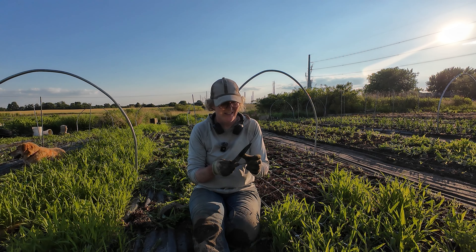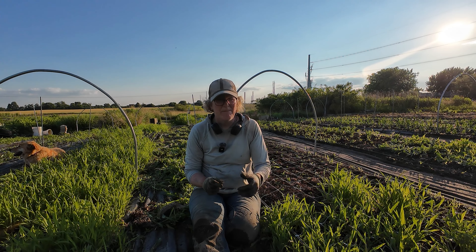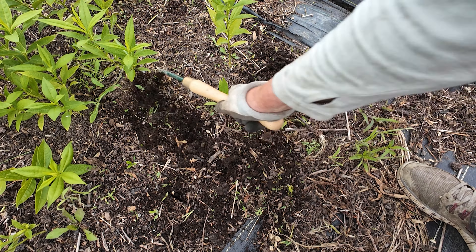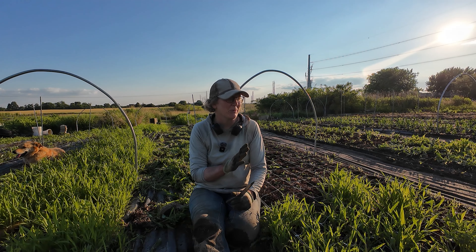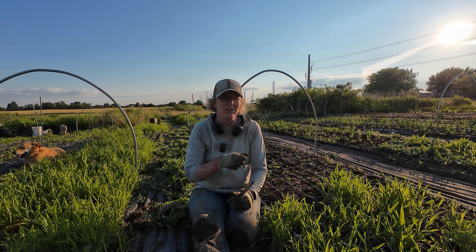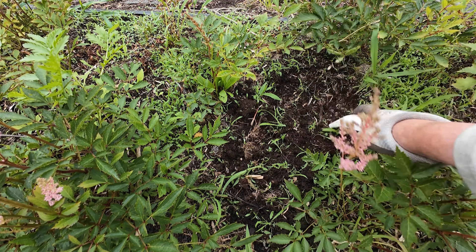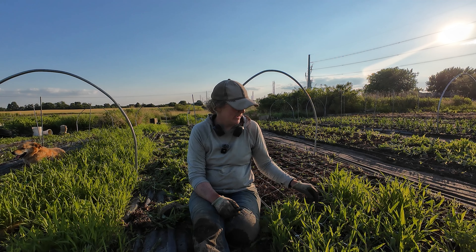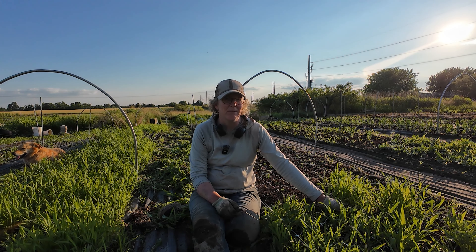I've resorted to an old sharp knife I found in the barn. I also bought two other weeding tools, but they're great for when I should have weeded these rows — which was like three weeks ago — when you can just scrape the dirt, the weeds are really tiny, and you scuffle them and they die in the sun.